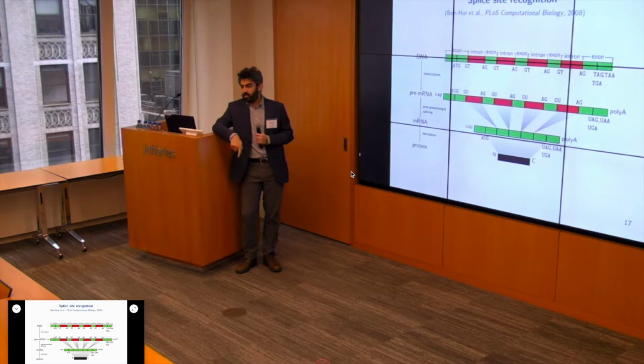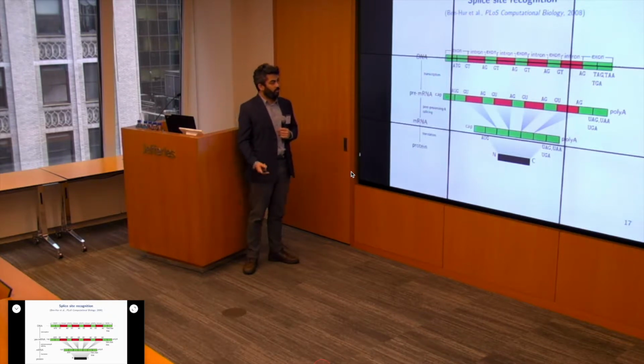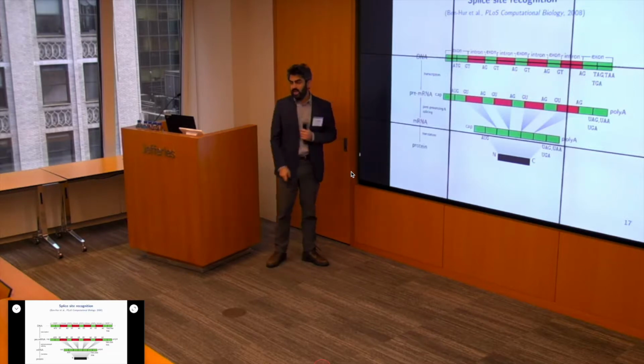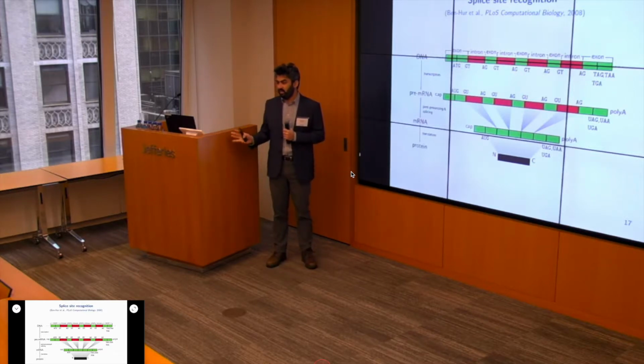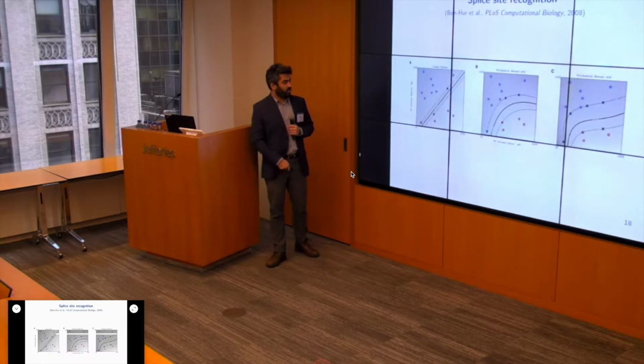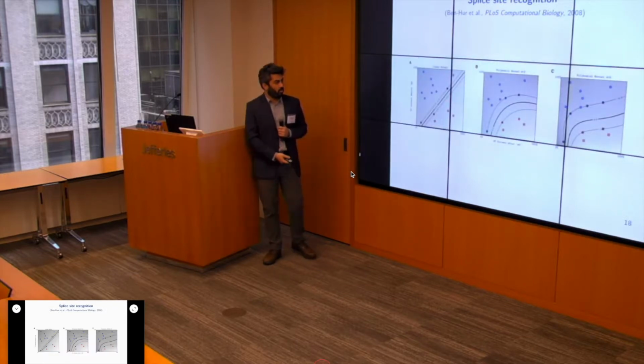So you might do this with machine learning. This is not a biologically well understood enough thing to have a purely biological model. You have to use some kind of statistics to attack something like this. So what you do is you extract the candidates and then you run a binary classifier on them, and it'll spit out yes or no: this is a splice site, this is not a splice site. In this case, they used a support vector machine.